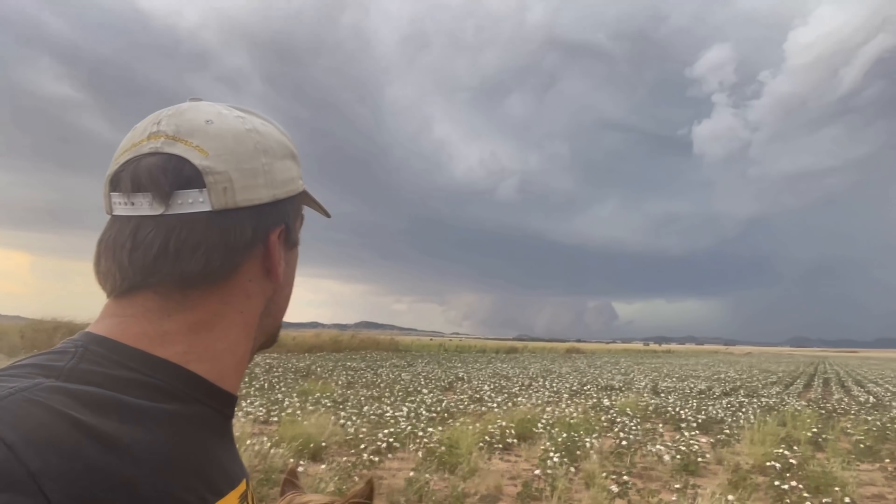Right now echo tops have spiked above 45,000 feet, so this thing is definitely continuing to intensify. This is a mesocyclone now — it does have a hook coming around. You can see just how convective that wall cloud is, feeding up into that updraft base. There's a convective tower above, and a hail core off to the east. Echo tops are exploding right now, 45,000 to 50,000 feet. This storm is just ahead of a stationary front, and the low-level jet out ahead is ramping up to about 50 knots as we get closer to sunset. I'm thinking this is going to develop tornado potential.